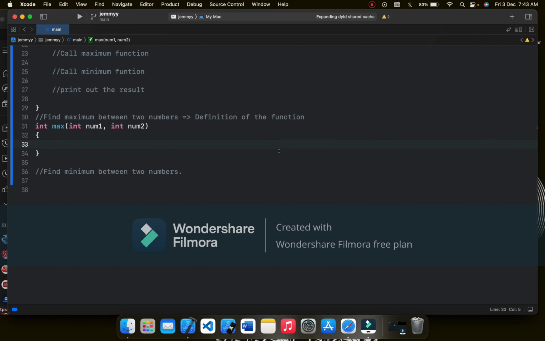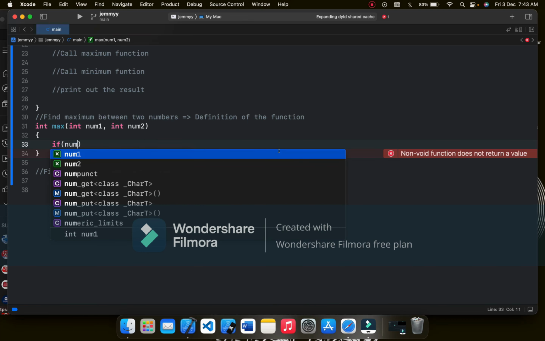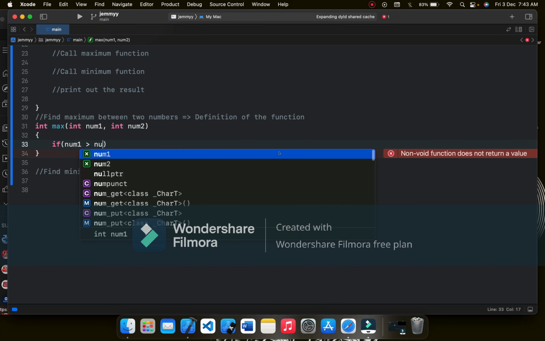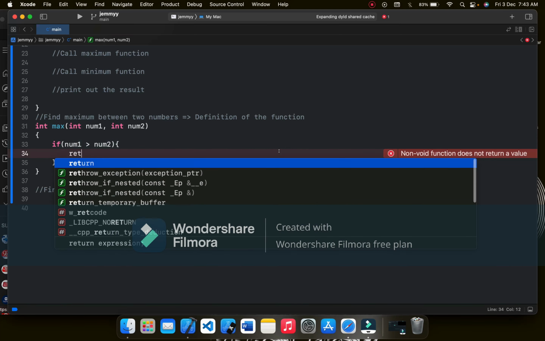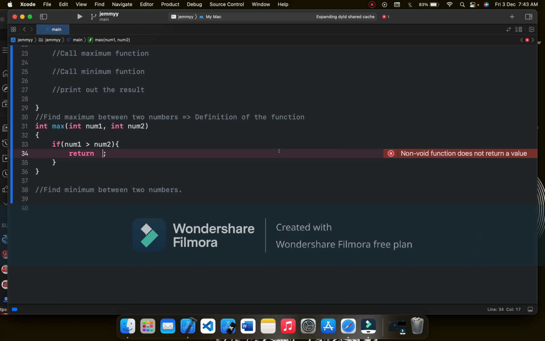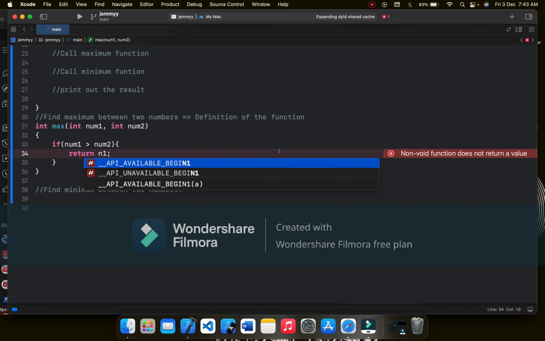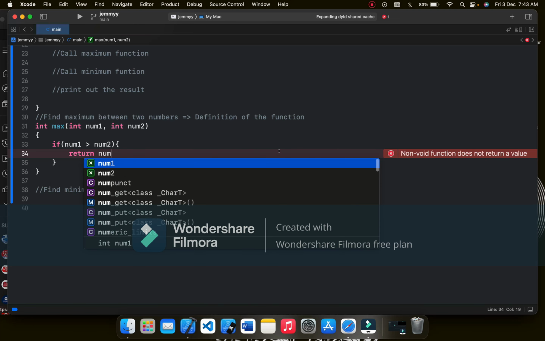So go down, the logic would go here. I'm going to do it for the maximum number. I want to find the maximum between two numbers. I'm going to say that if num1 is greater than num2, what should you do? Return, give me num1, right?